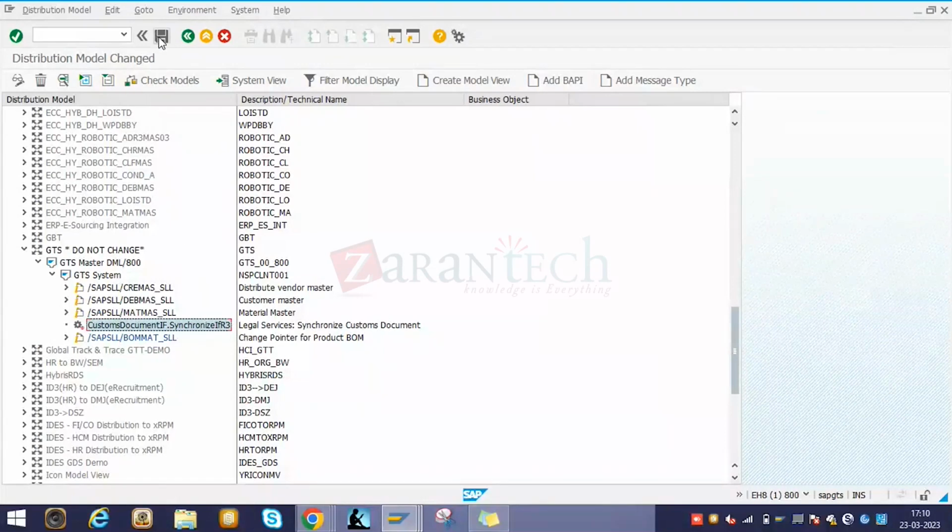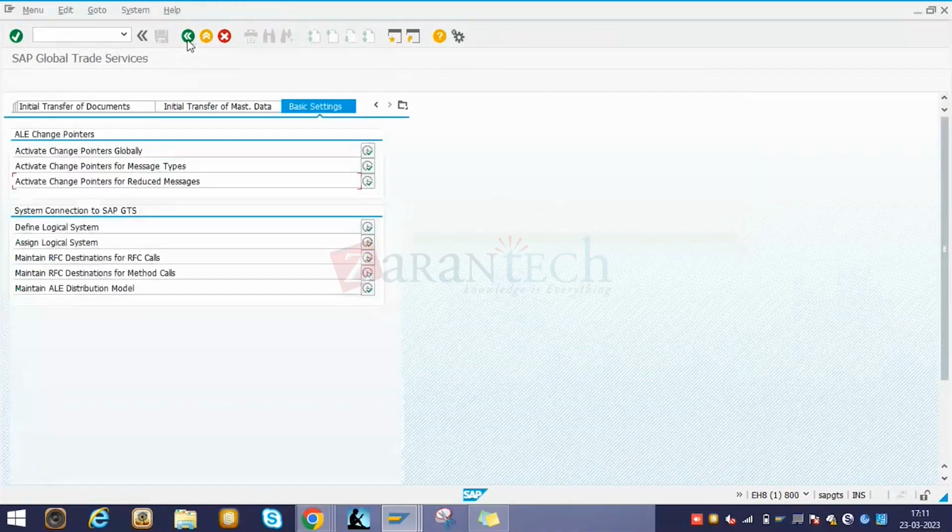So once we are done with this configuration, our technical setting is good enough to transfer the data. So what I can do is try creating one material number and test the connection.